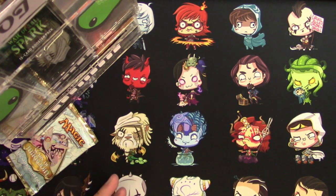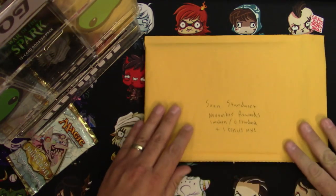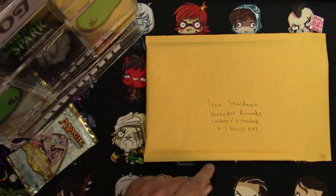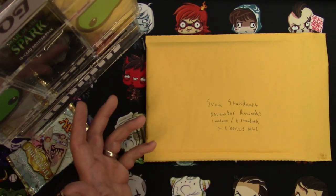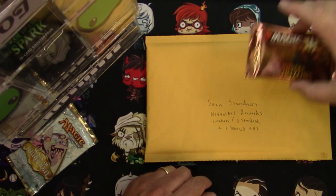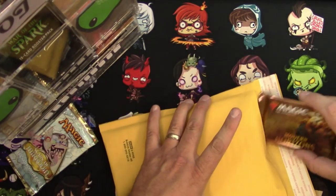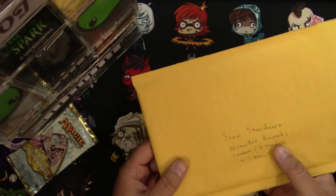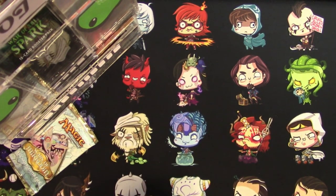That does it for the guys that have the loot boxes. Next up is my envelopes. The first one here is a new patron from last month — since I do my rewards on a two-month cycle, you're not quite there yet, Sven. This is Sven Standard, and he's from all the way in Belgium. I'm going to hold off on this until the November rewards. At that point you'll be eligible for one non-standard pack, and I'm going to give you six standard to count for this last month, plus a bonus Modern Horizons pack to make up for being a new patron in the middle of the cycle. Look for your rewards in the November rewards video.